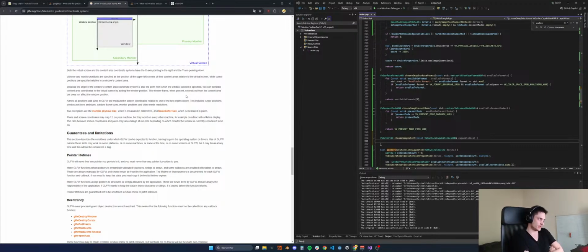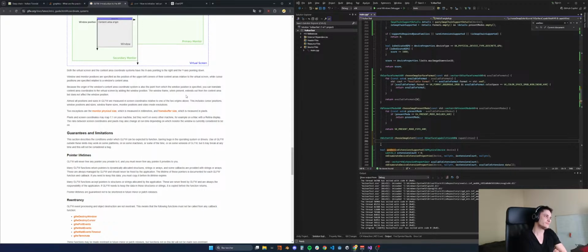Two exceptions are the monitor physical size, which is measured in millimeters, and frame buffer size, which is measured in pixels. Pixels and screen coordinates may map one-to-one on your machine, but they won't on every other machine. For example, on a Mac with a Retina display, yes, this is the pixel device pixel ratio or something like that.